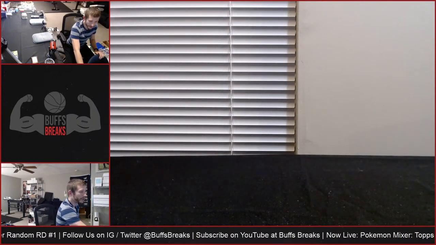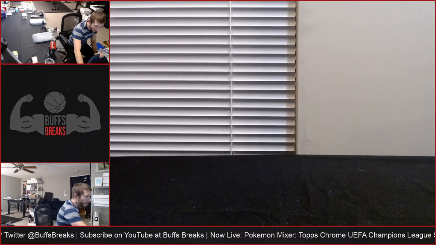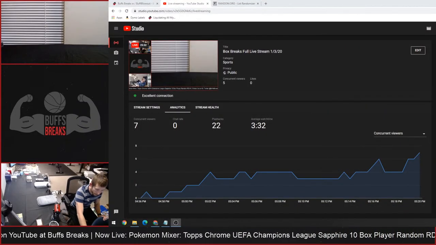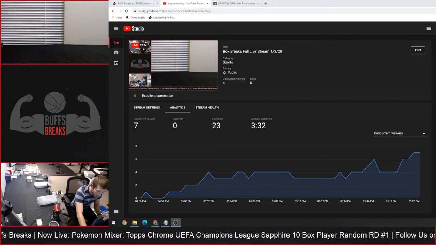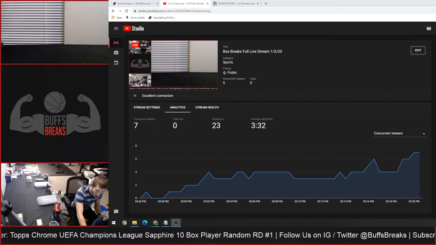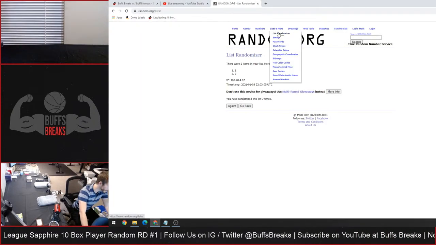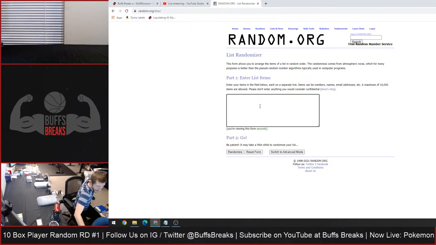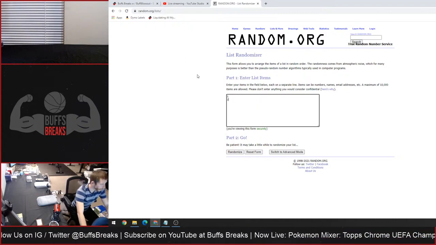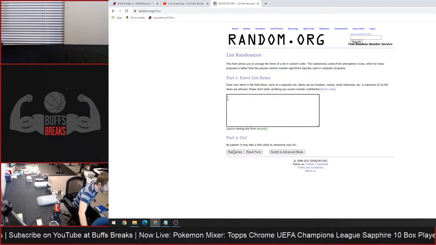So I'm probably going to explain that again now that I'm doing the recording. All right, guys, we're figuring out which boxes we're going to use. Oh, bummer, I got to change the text. Okay, I switched over now. There we go, just took a second. We're going to figure out which box we're going to use for our Top Chrome Sapphire break. So I have two sets of 10 boxes on my shelf back here in the corner. If one lands on top, we're going to use the front set of 10 boxes. If two lands on top, we're going to use the back set.